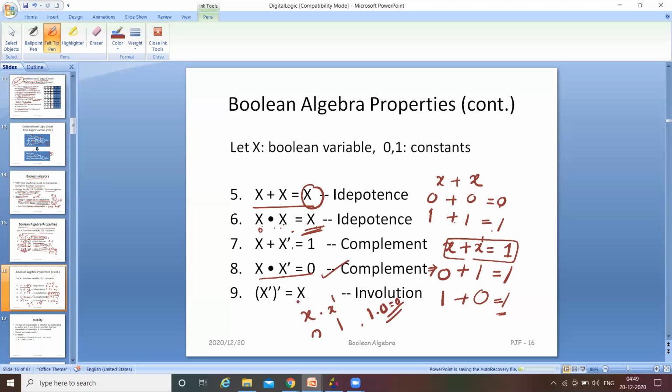This is always 0. Next, here is the complement of x, x prime, whole prime. This can also be written as x bar, whole bar. So therefore, two times complement. Consider x is equal to 0. Once complemented it becomes 1, and complemented again it becomes 0. So if complemented two times, it comes back to the original. Even for x, the complement of a complement, these two complements cancel each other, and therefore what is leftover is x only.